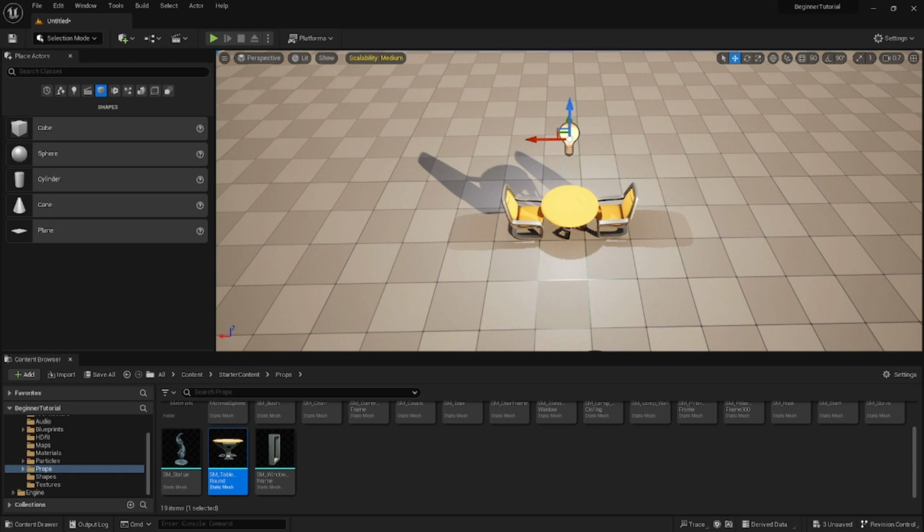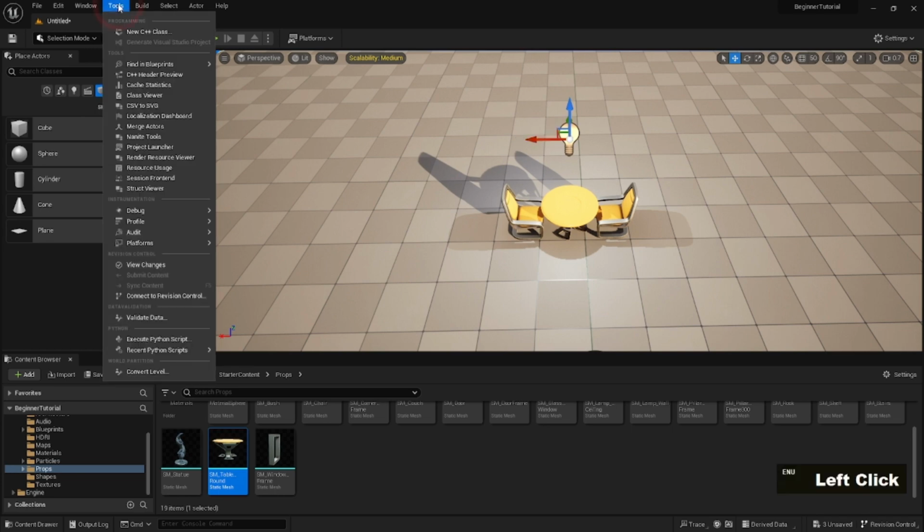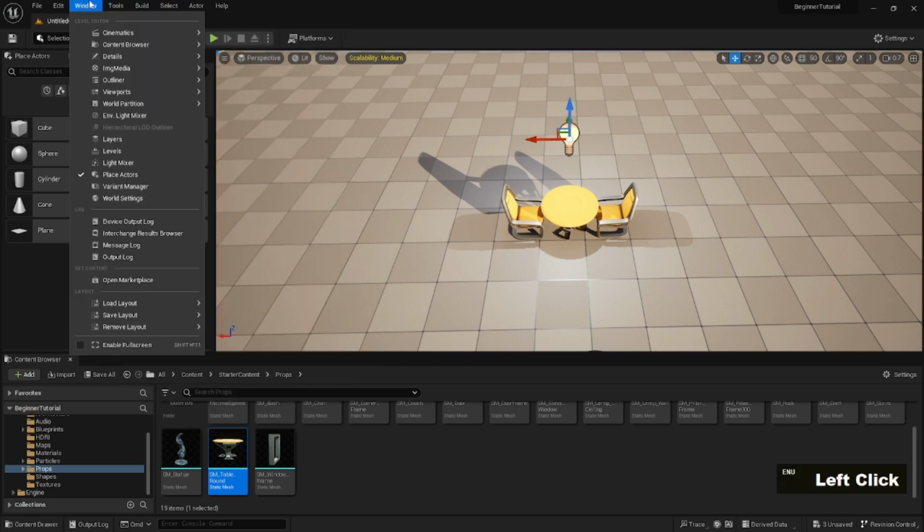A light, for example, has a color, how bright the light is, and all of that stuff. So in order to edit the properties of the light actor we have right now in our scene, we can go to Window and go here to Details.